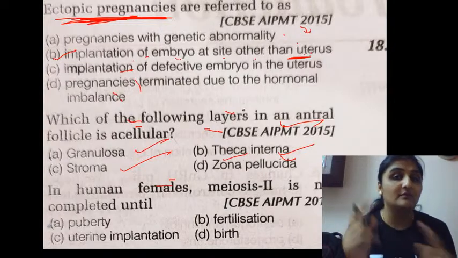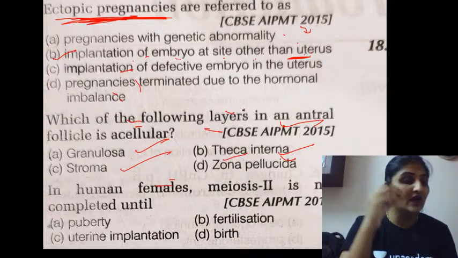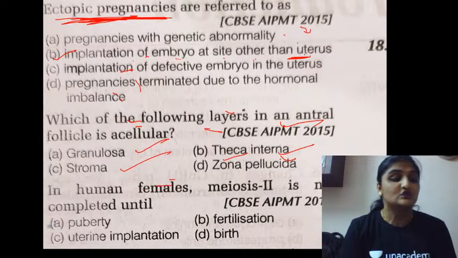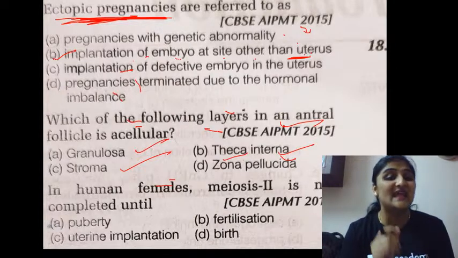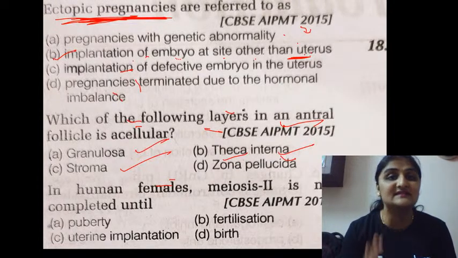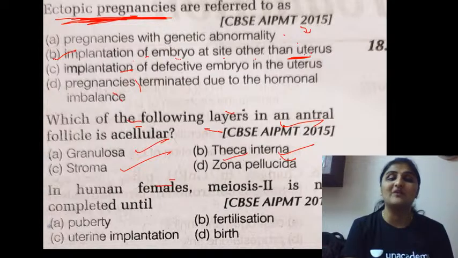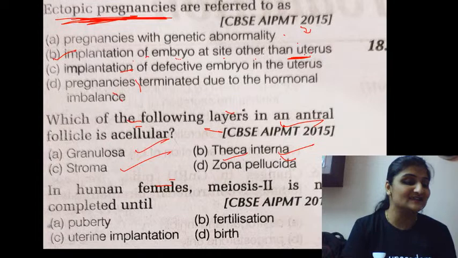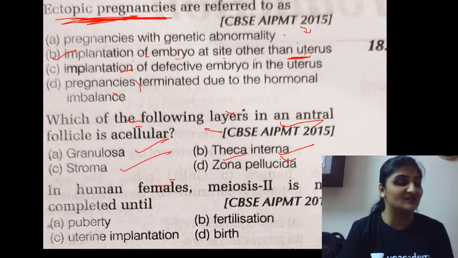A mature ovum is going to have layers. You have the vitelline membrane, zona pellucida, corona radiata, so many layers are there. So from these layers, which layer is acellular, meaning which layer does not contain any cells? Others may be made up of epithelial cells, some are made up of, you can say, Graafian follicular cells. So which is the layer where you cannot see any cells? Students, come up with the answers quickly. I am waiting for the learners to give the answers. What is the right answer?